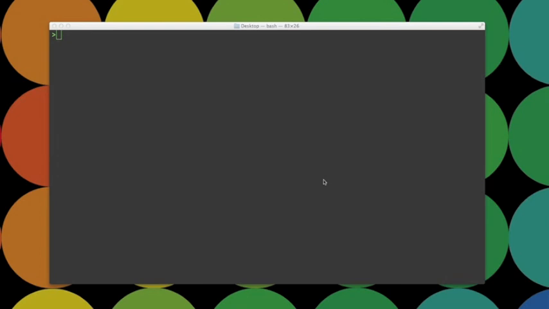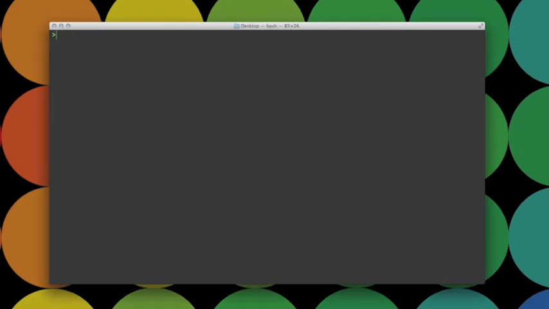So let's say that I am building a game of tic-tac-toe and you've offered to help out on it. You could go and clone a copy of my tic-tac-toe game and work on it for yourself. It really allows you to contribute to other projects, and that's one of the powers of Git. So we're going to do that today. I actually have a tic-tac-toe game that we're going to use as a guide.